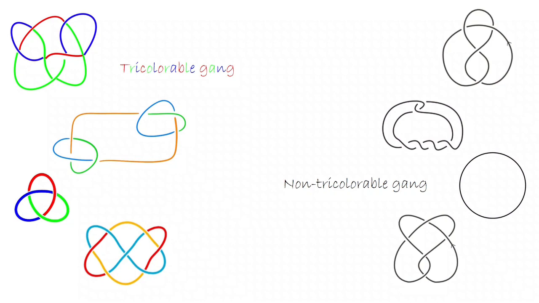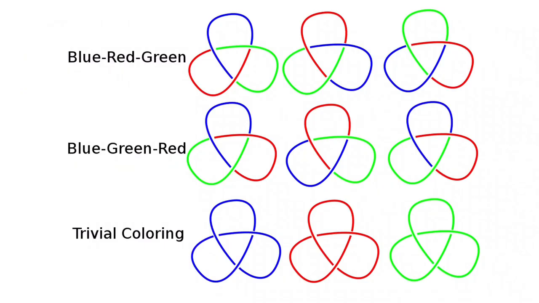We can find much stronger invariants. One such invariant is simply the number of ways a certain diagram can be colored, and we can call it the tricoloring number. Using Reidemeister's theorem, we can show that this is indeed an invariant, and if you think about it, we actually proved it already. For this invariant, we typically count the trivial colorings as well. For example, the trefoil knot has a tricoloring number of 9.